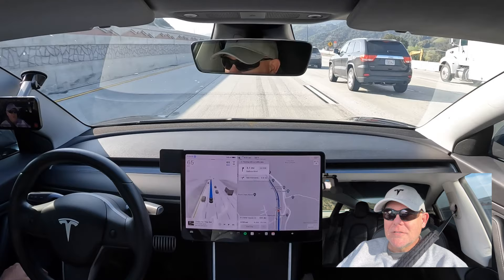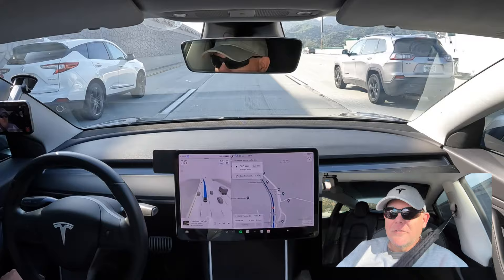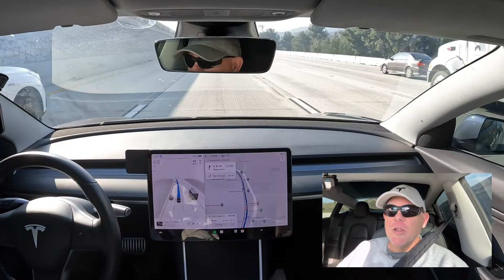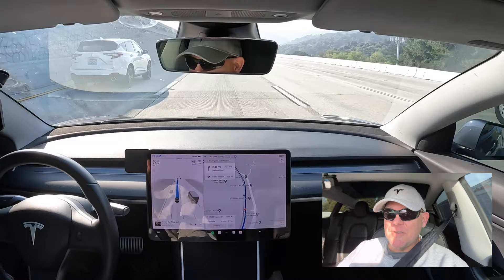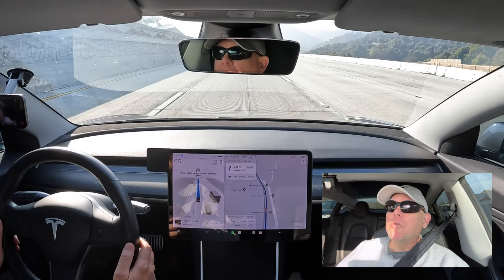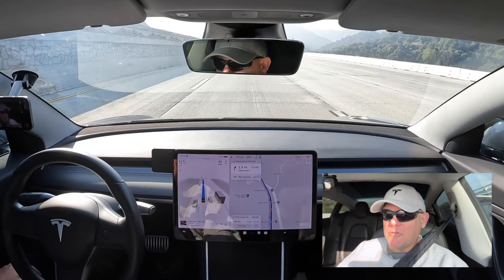I don't have my foot on the gas at all — I'm kind of hovering over the brake area. I call it gas; I don't know why. I've been driving electric cars for 10 years now. We're heading into sunshine and I'm interested to see if it disengages, because we all know cameras don't like sunshine. This should affect the left side repeater or even the front cameras. Right when we make this turn, the sunshine is pretty intense.